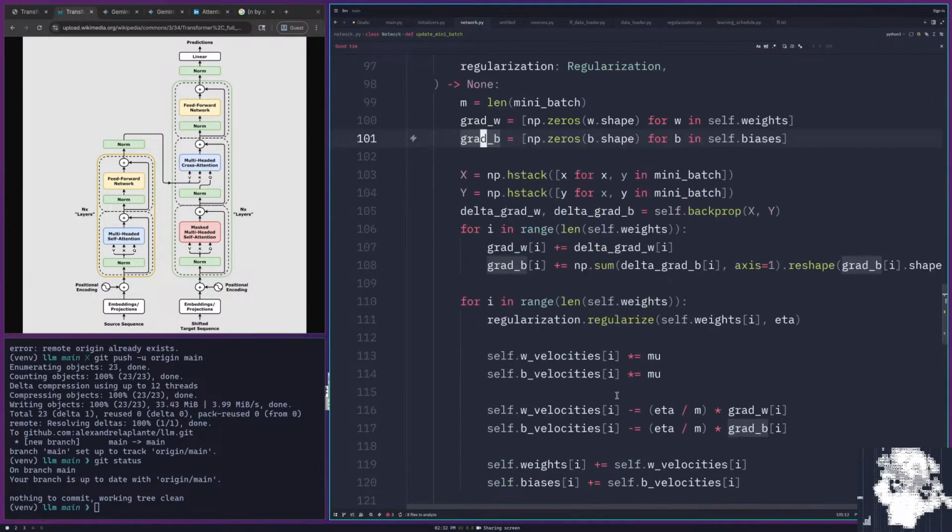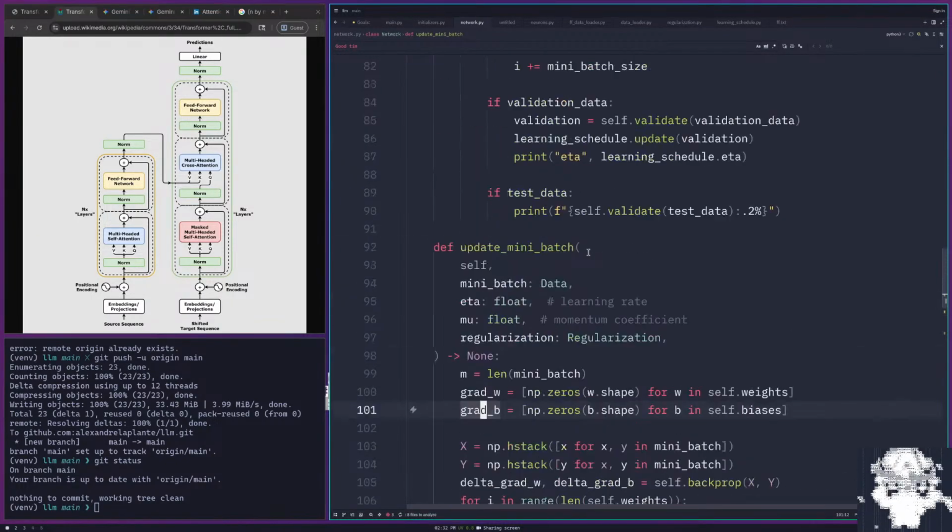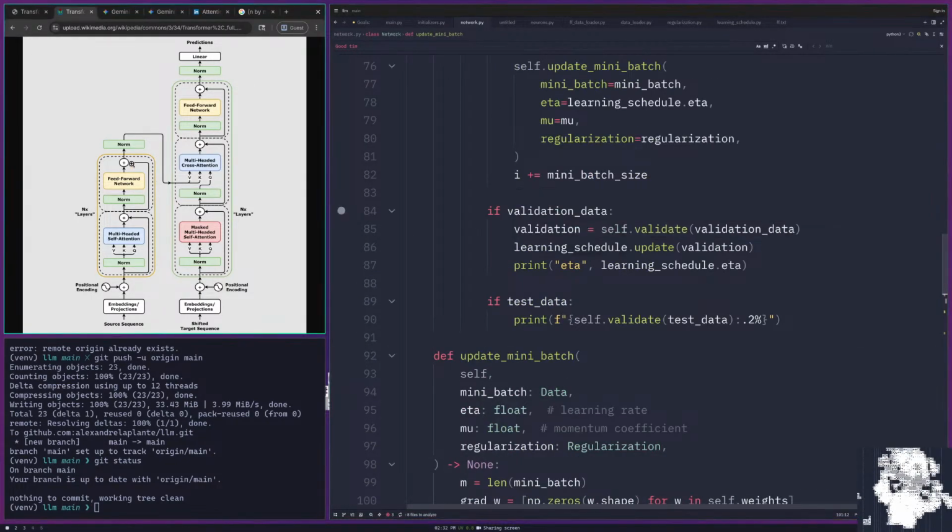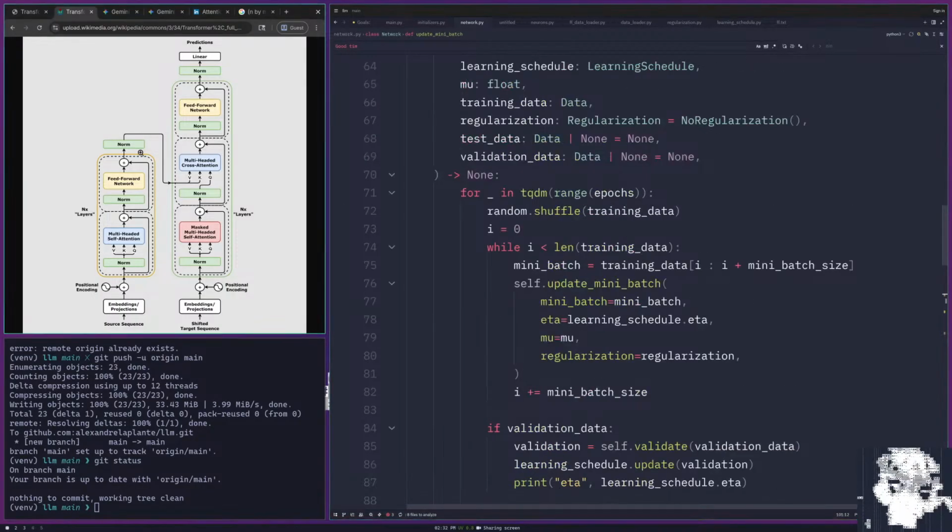And that's not going to be the case once we add stuff like skip layers and layer norm.